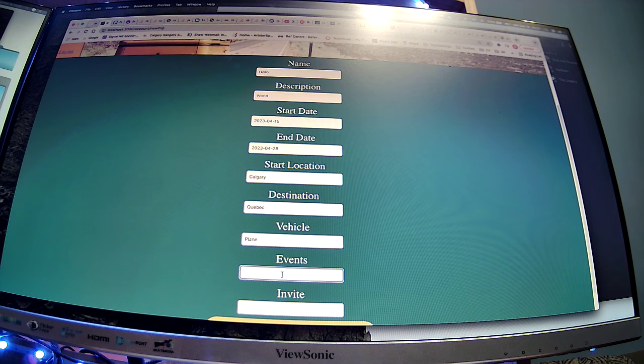Events, you can enter a specific event ID, which I have somewhere over here. So we can add, for example, event ID 1 and 3.